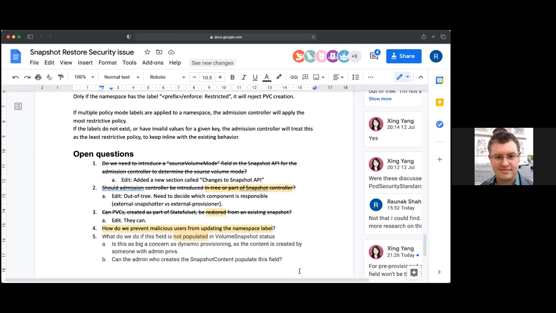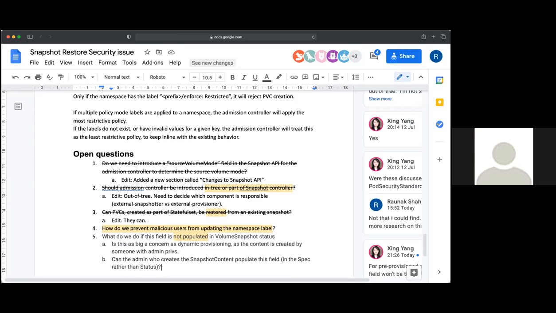Then at least we would have a record of if someone did create a raw block PVC and then snapshot it, we would at least know when they tried to turn it into a file system PVC that they were making the change. And then you could examine some policy to say, is that okay or not? For a backup system, you'd say sure, that's okay, because we trust the backup system. But for Joe Schmo, say no, we're not going to let them do that. Deny it at the policy level.